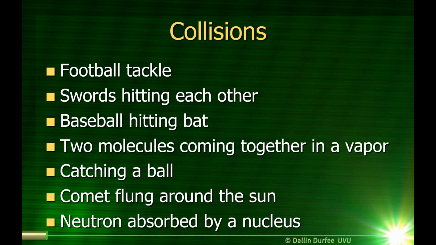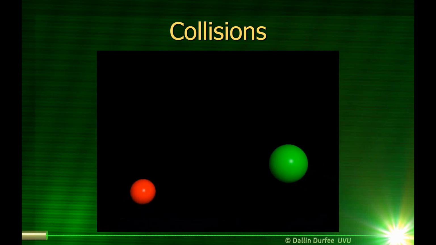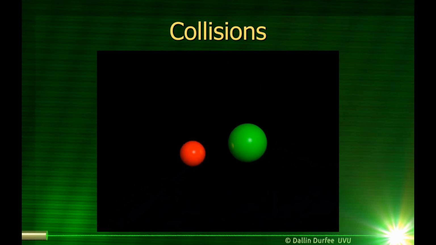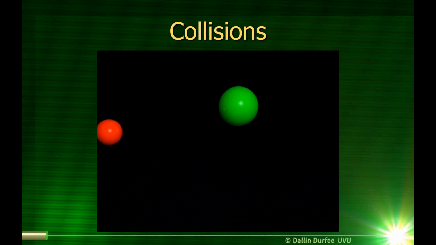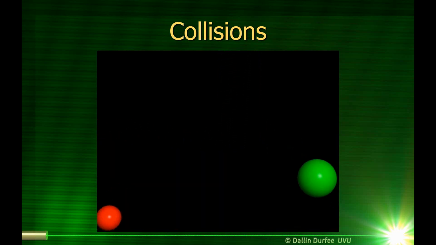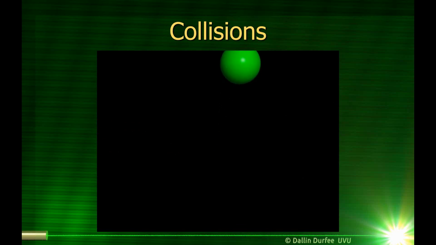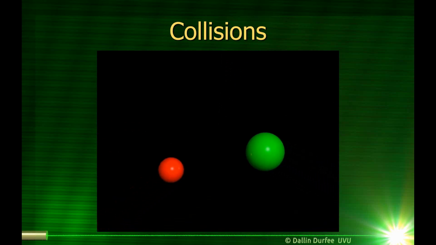And as a result, when they're a long ways from each other, they have certain velocities. And then after they've interacted and they're a long ways away from each other again, they have different velocities. That's something we would call a collision in physics. Or say like a neutron being absorbed by a nucleus. So the aspect of collisions that we're going to try and understand in this class is basically I have initial velocities for two objects. How do I find the final velocities of the two objects after they have collided?